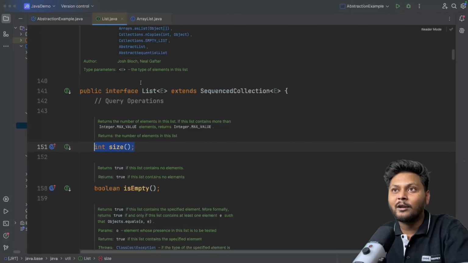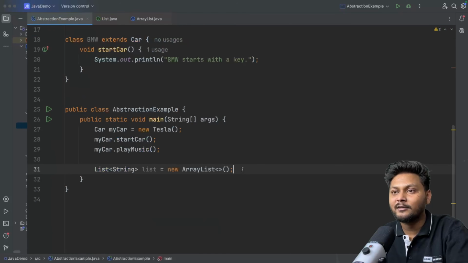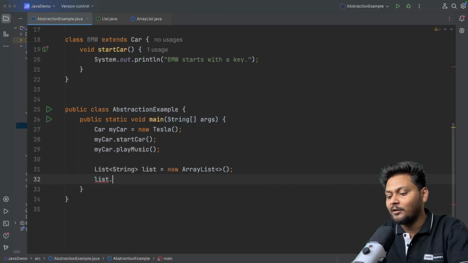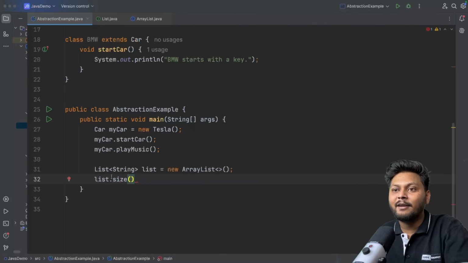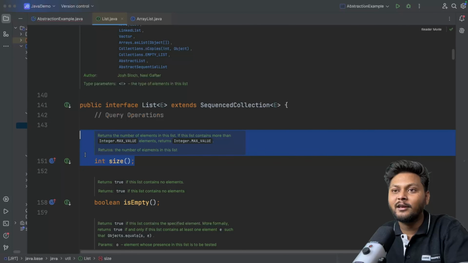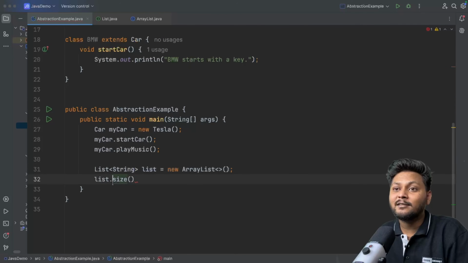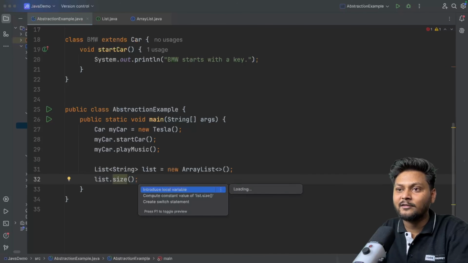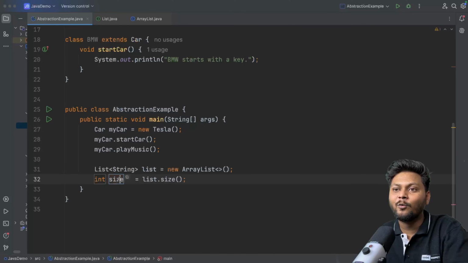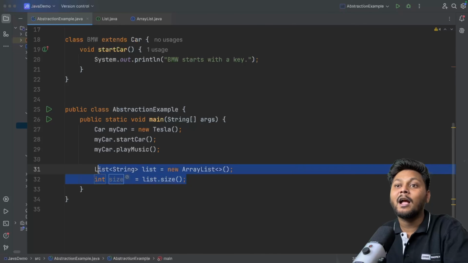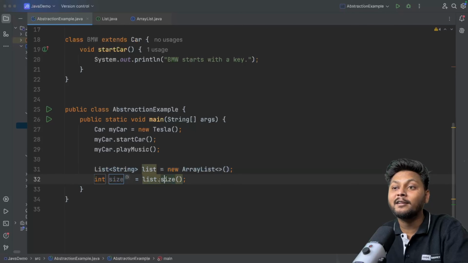If I call this particular method where I'm using it, let's say for example list dot size, then this will return me the size, right? But do I know the implementation? When I look here, I don't know the implementation. I don't know how this is calculating the size. I need not know, right? It is doing its job. I will get this size over here. If I catch it inside a variable, I will get the size inside this size variable. I don't need to know what is happening behind the scenes inside this size function, right?